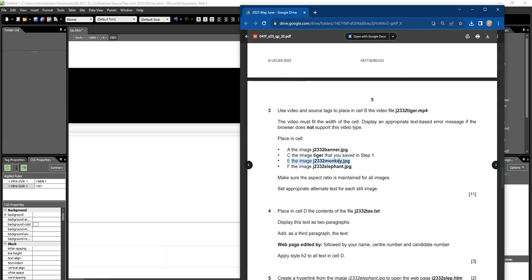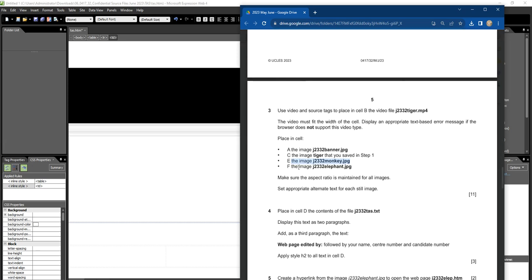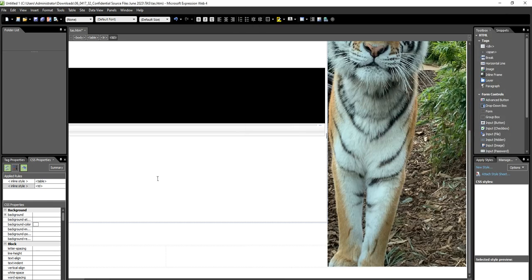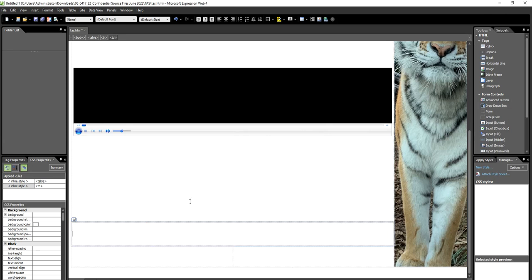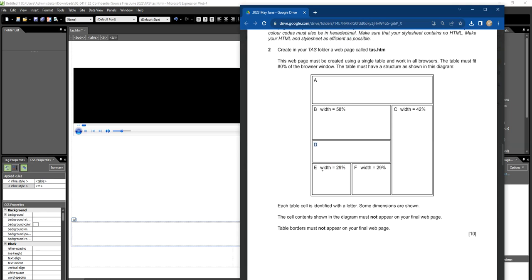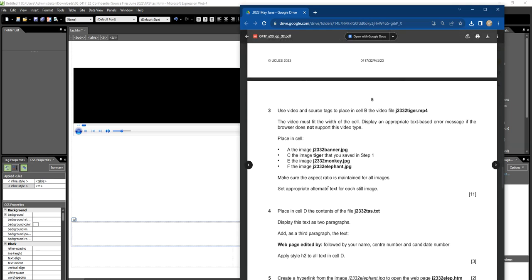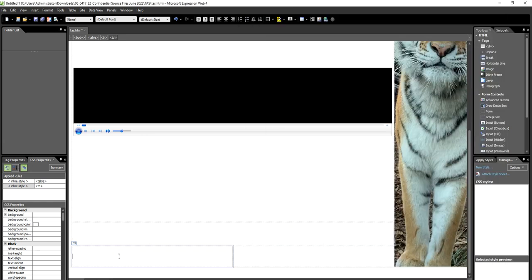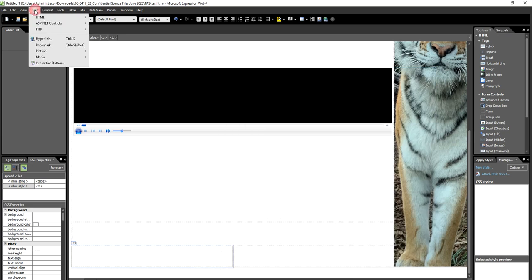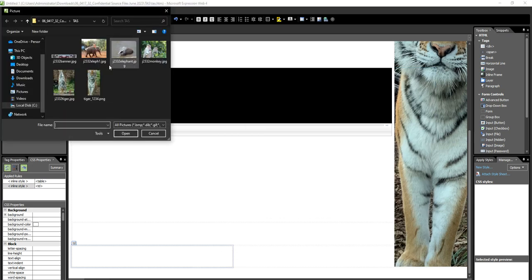Now, the next question says, in cell E, the image of monkey. This is E and this is F. In cell E, we are going to give the image, sorry, let me double confirm. Cell D, we are not giving anything in cell D, just only E and F. Okay. E and F, this is E, the image of monkey. So you click on insert picture, look for the image of monkey, this one.